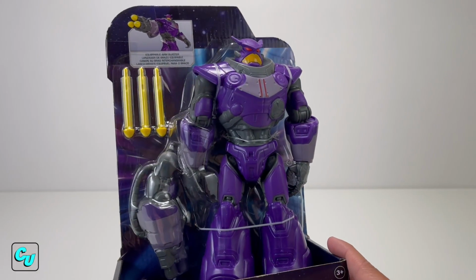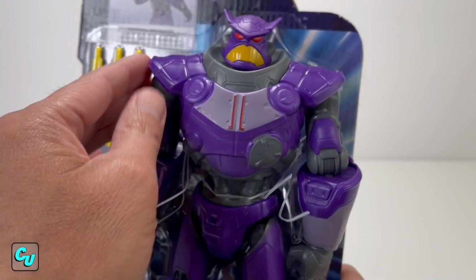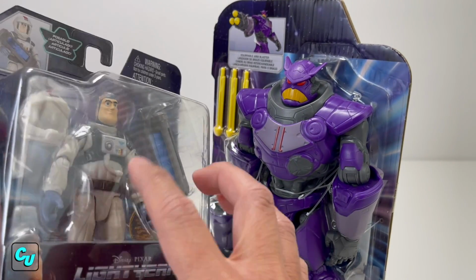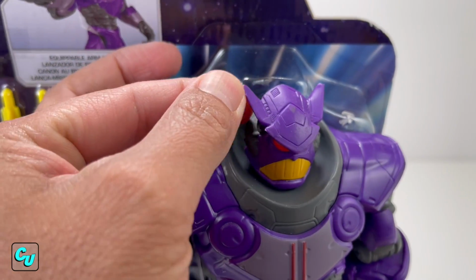So collectors, unbox. As far as the packaging goes, we would prefer it if it's closed off. I get it, some people would want to touch it and feel for it, but kind of like this one, fully sealed, which we will save for another video. We won't be able to scratch it. This one's a little exposed. When they put it on the shelf, sometimes you get little scratches, kind of like this.